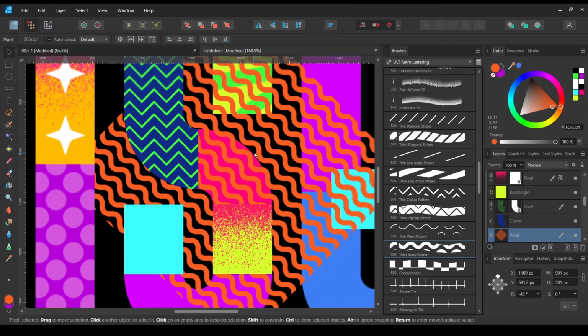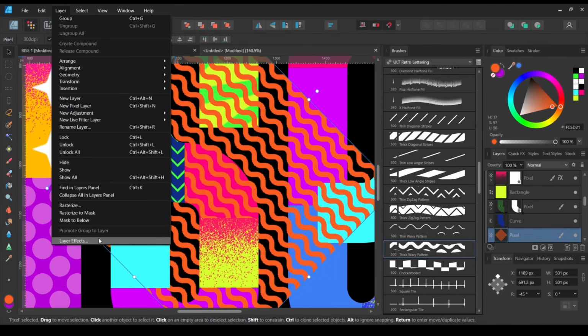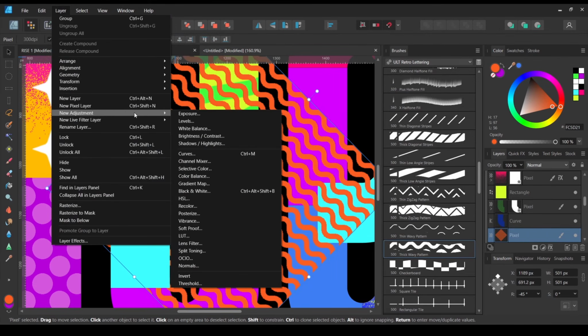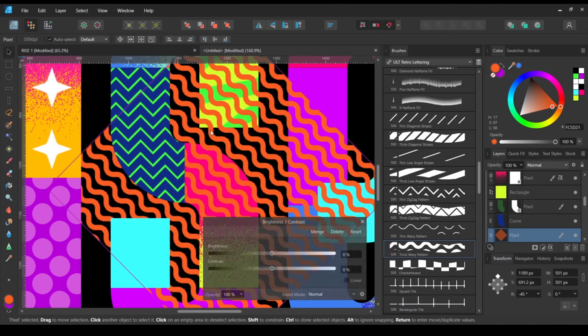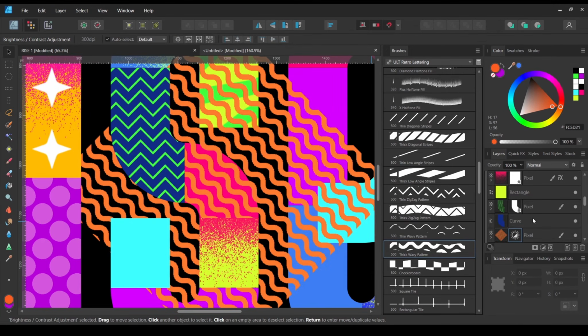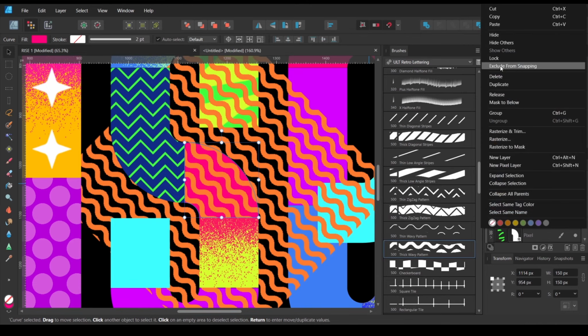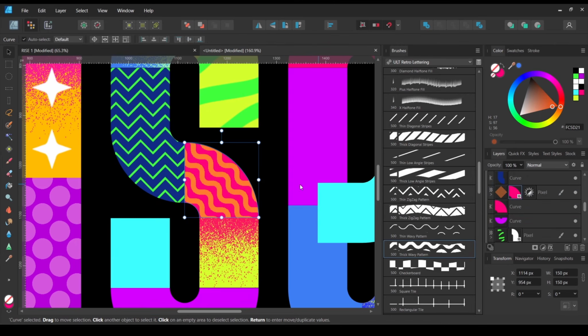Okay, one thing to note here is if you want to change the colors, feel free to do that. You can do the layer effect like that. And I think you can also change the brightness. So under layer, new adjustment layer, brightness and contrast, and then you could just slide it if all you want to change is the brightness. Okay, we're going to mask that. So we're going to select this pink shape right here, which is this curve right here. Duplicate that and drag it to snap to there.